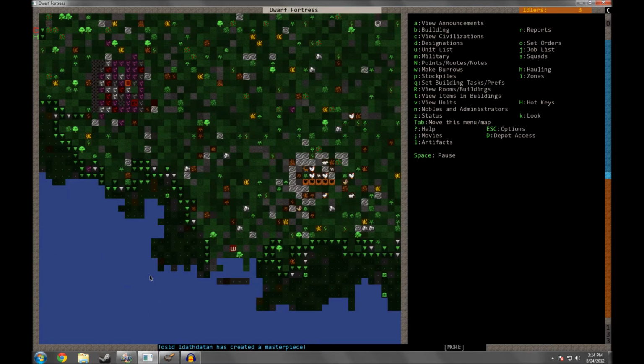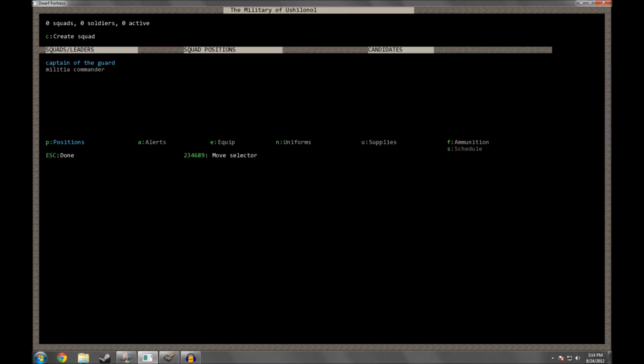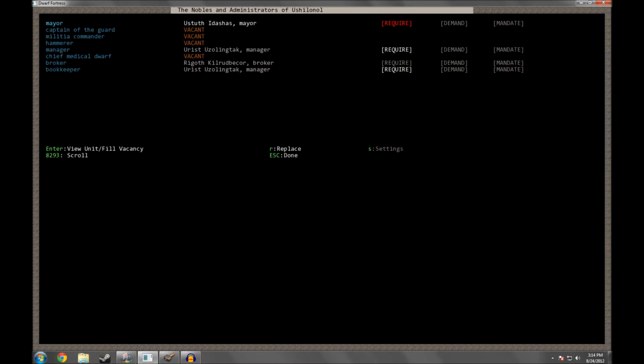I don't know what he's doing. Yeah, he's not gonna come near the fortress now. I don't have a military, do I? I do not, but I do have a militia captain. Or a commander? No, I don't have that either.